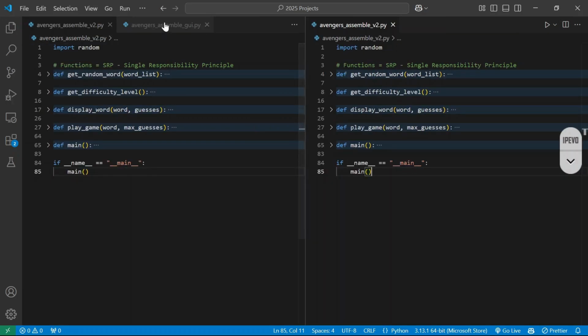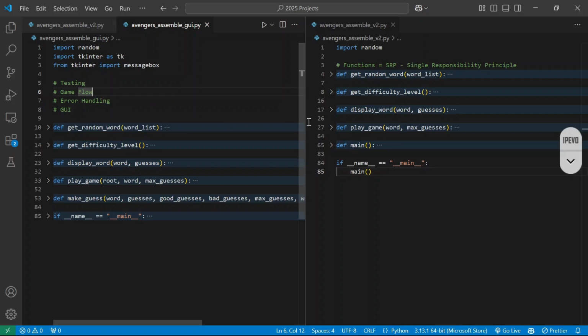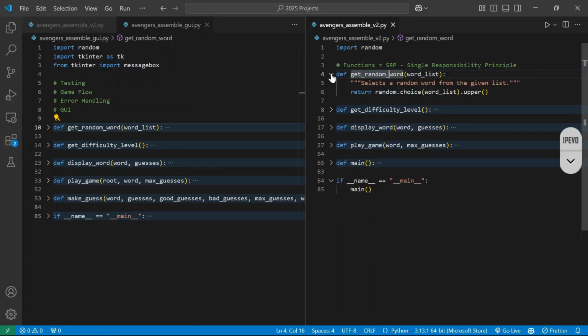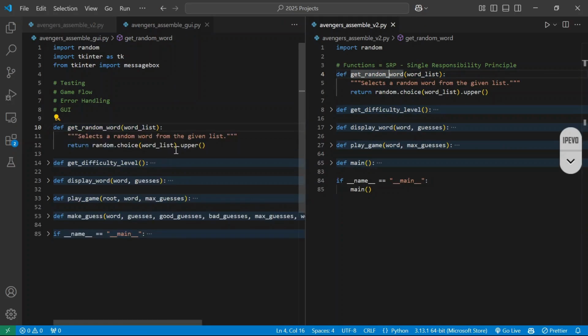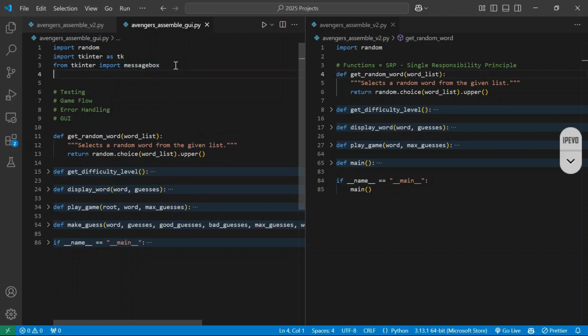So a few updates we have to do to modularize this would be taking advantage of the functions that have already been created in version 2 and importing it into version 3 simply by typing the import statement and providing the name of the file.